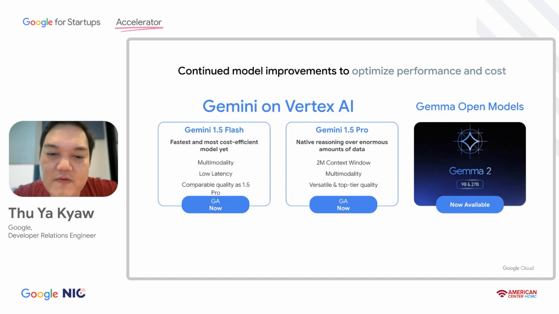And both of them are actually multimodal. So you don't have to think, oh, I have to pick Flash because of that or Pro because of that, right? You can pick anything that's suitable for your use case. Just that if you want fast and cheaper, go Flash. If you want more reasoning, if you want more complicated tasks, you can go for Pro, right?